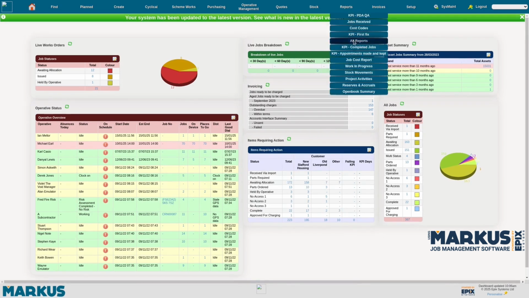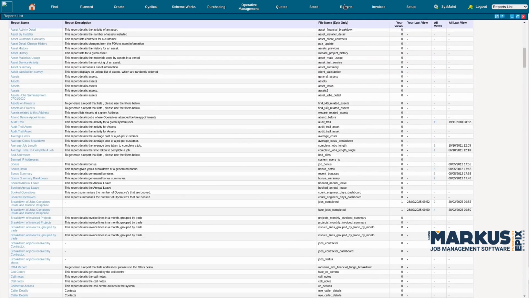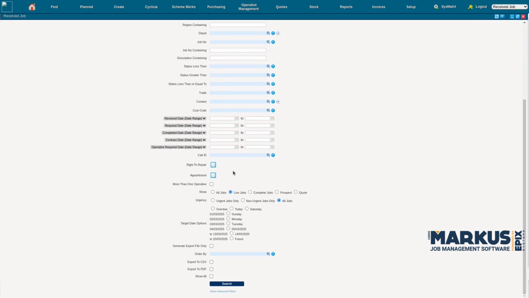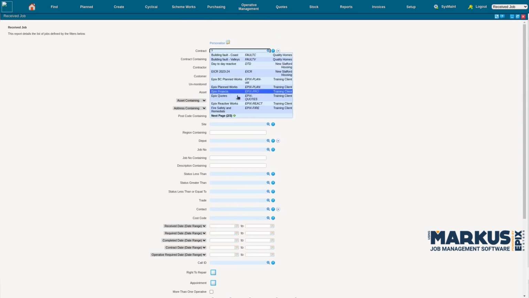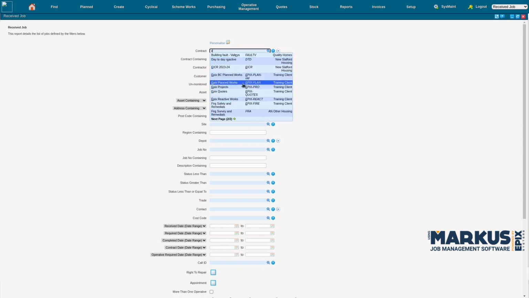Going over here to the report section, you can see all the different reports we have pinned, or we can go to the all reports page to see all the reports we have available on the system. If we'd like to go over to the jobs received report, it will bring up a page with all the different filters we have for this report. The blue boxes here will allow us to use a live search function to pull all the different data we have about that filter. For example, building costs, building faults, and day-to-day reactive. We can also enter text in here, which will pull out data matching whatever you've entered here. So for example, this will pull values containing E.